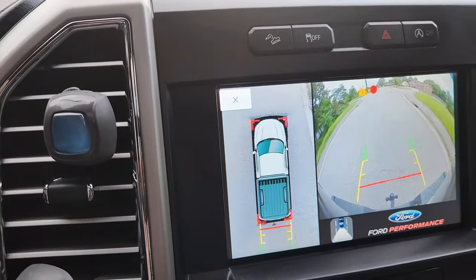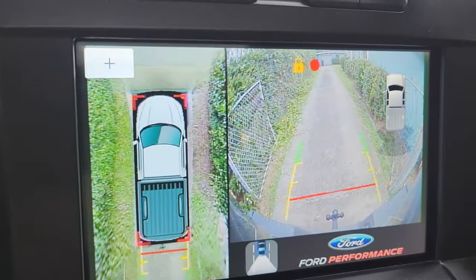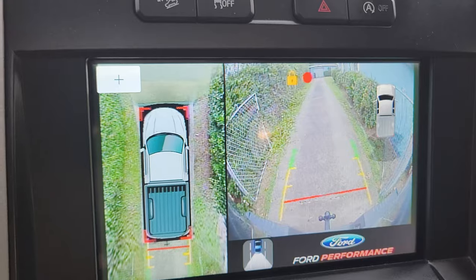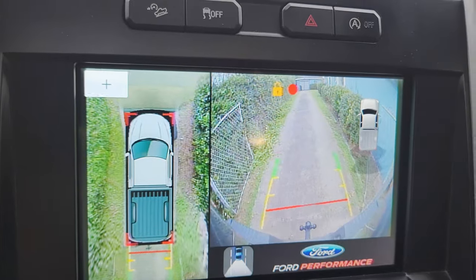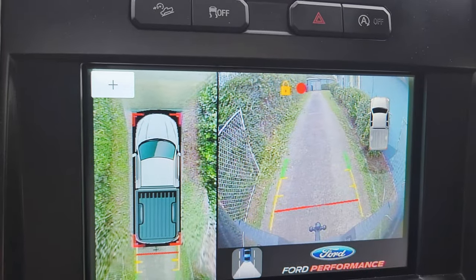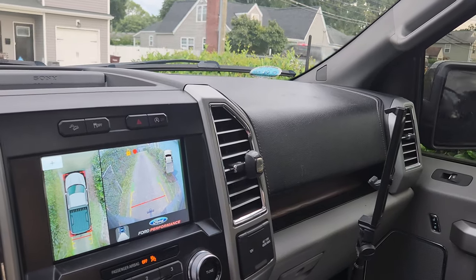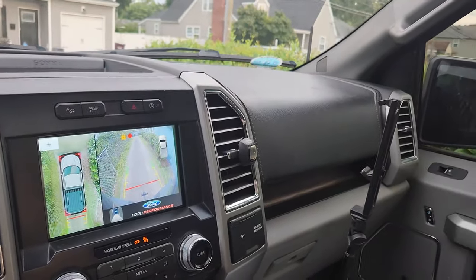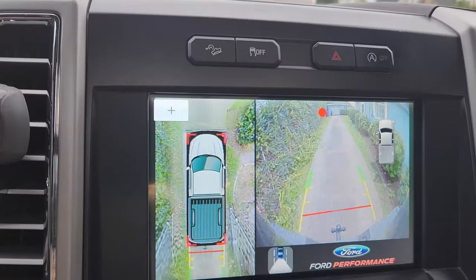This thing can even work while you're driving. My driveway is a perfect situation where I really use the camera — during the daytime it's easy to see all around me, but at nighttime I depend on these cameras a lot. My driveway is pretty narrow, so the 360 camera allows me to guide myself safely. I can fold my mirrors and the view stays the same because of the way I installed the cameras.